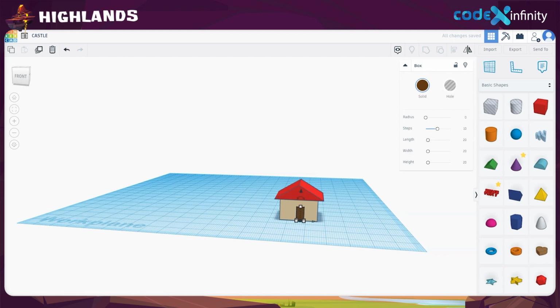Okay, now to correct it, we no more want to depend on arrow keys as there are chances for small errors. So let's use the Align tool to get the alignment precise. Then select the front portion of the house except the roof. Now move the cursor to the toolbar at the top right side and click on the Align tool icon or simply press L button in the keyboard.